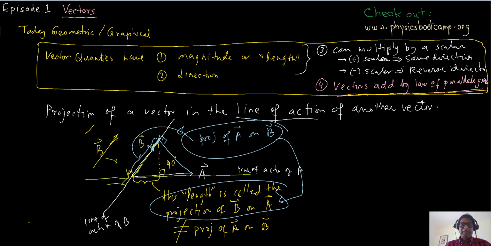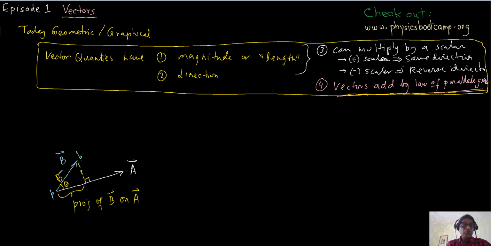Okay, these projections turn out to be positive numbers because they are in the same direction as the original vectors. So this projection is positive and this projection is positive. Both are positive. Sometimes projections will be negative. Okay, I'm going to erase this and then clean up, and I'll show you what the formula for projection will be.